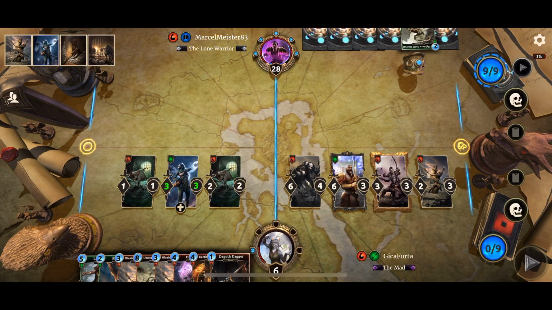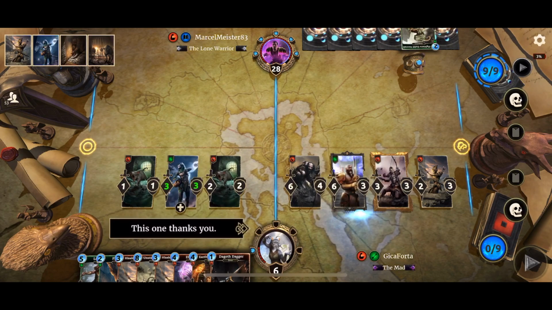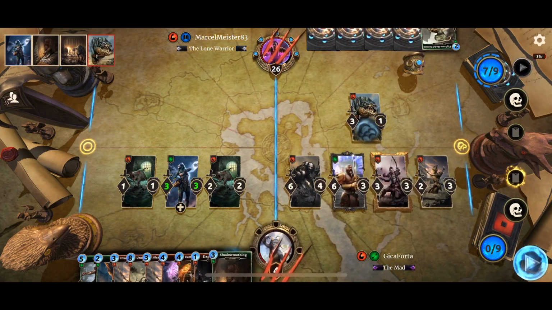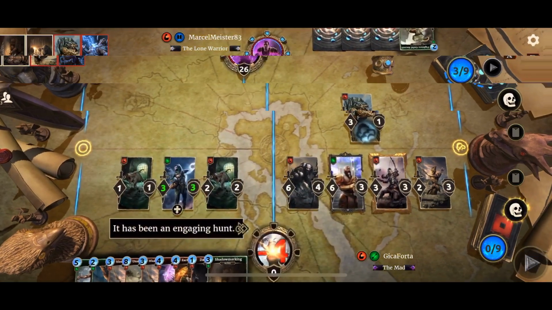So, did my opponent find his combo cards needed to end the game? Yeah, most likely. This one. So this is probably Lightning Bolt or Camel Hero. Ah, you can't win them all. Bummer. It has been an engaging match.